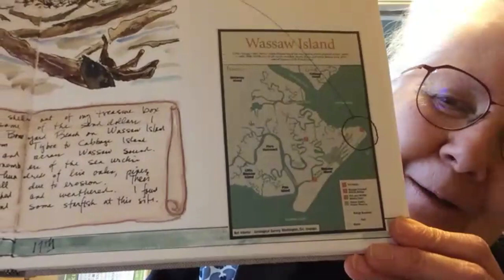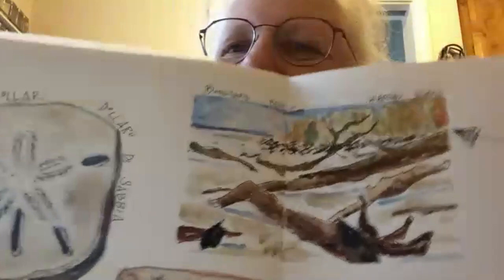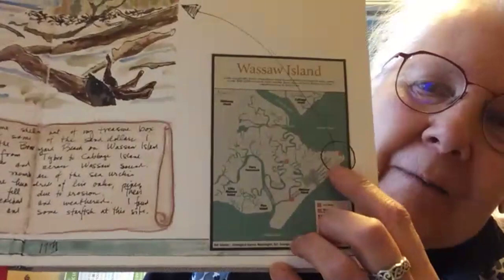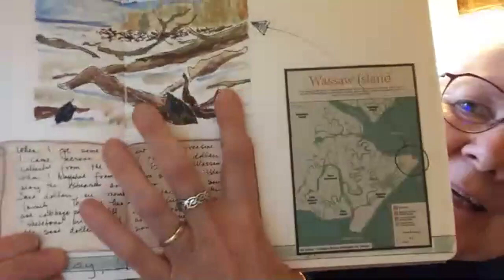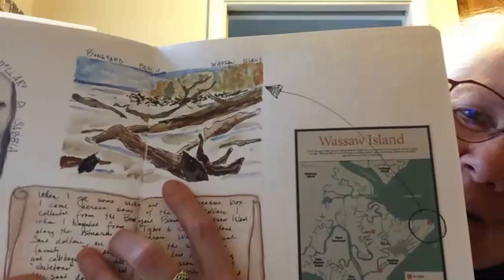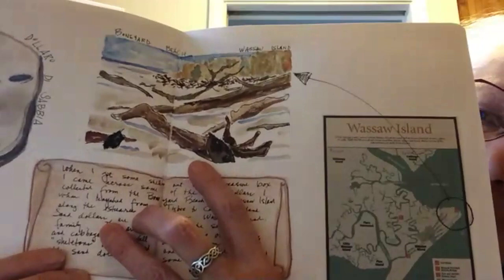This was a really long time ago, but going into this box and finding these treasures just brought all these memories back. And I like how you're collaging that map into the page. That's a really good thing. You talked on, I think, Educators Forum about maybe using circles, like this is the expansion of that area of the beach, where the trees have fallen because of erosion, they're bleached and weathered, and that's why it's called the Boneyard. That's really fun. Cool. I love it.